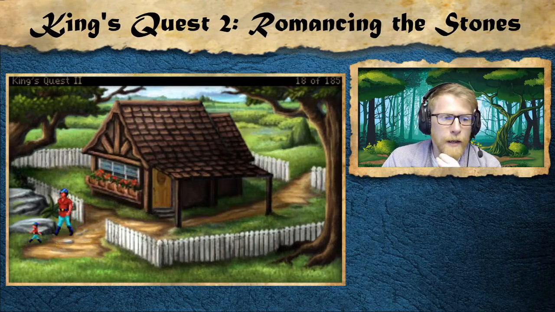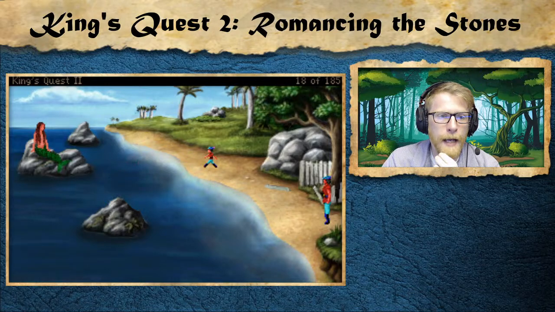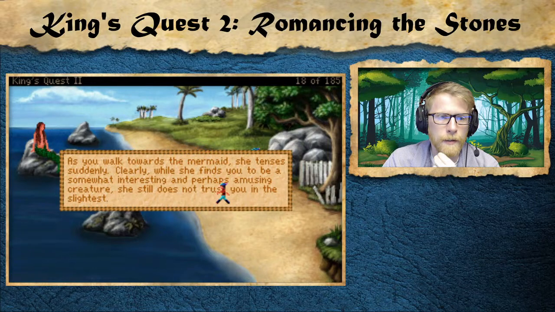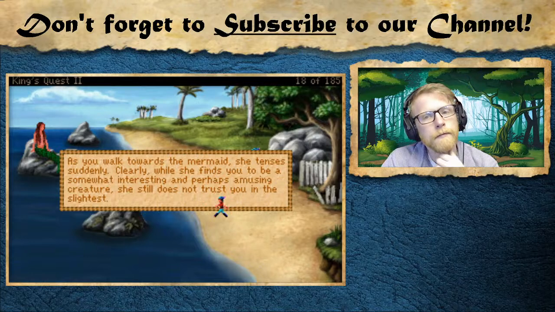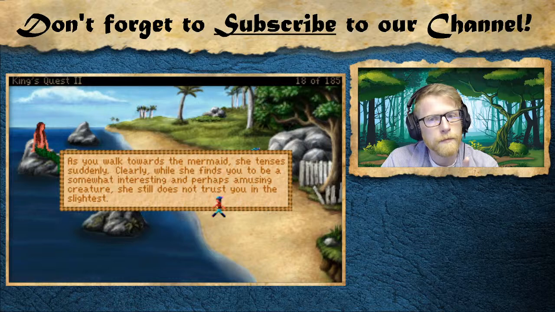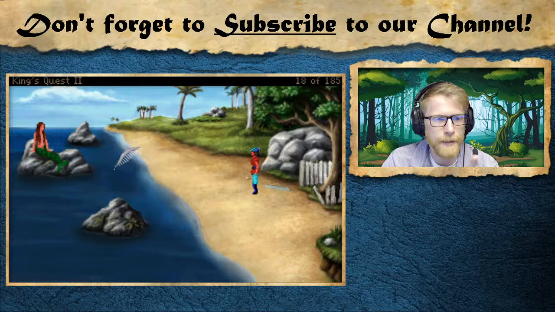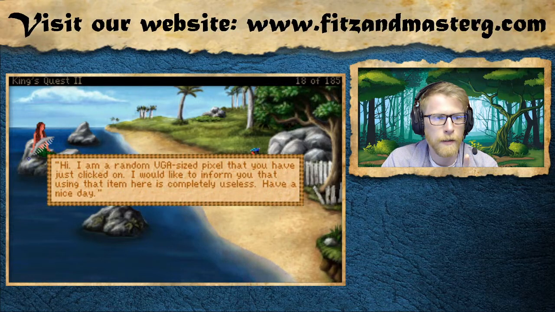All right. Let's go back to the beach. Oh! Mermaid! Hell yeah! Alright, we got the mermaid. As you walk towards the mermaid, she tenses suddenly. Clearly, while she finds you to be a somewhat interesting and perhaps amusing creature, she still does not trust you in the slightest. Why don't you look at my awesome shell comb? It's obviously merfolk. Hi, I am a random VGA-sized pixel that you have just clicked on. I would like to inform you that using that item here is completely useless. Have a nice day.